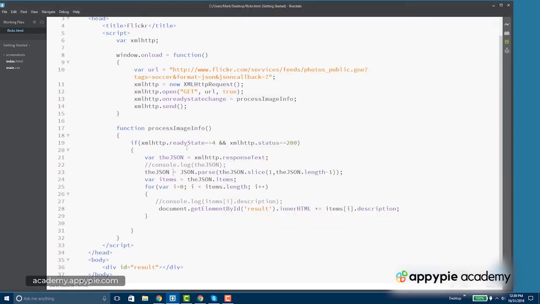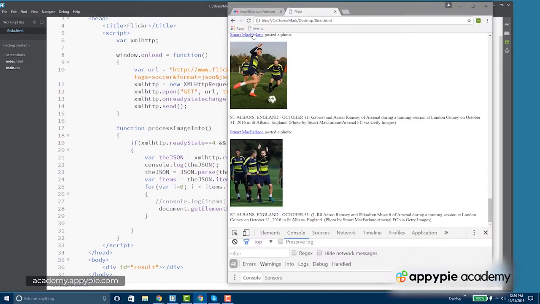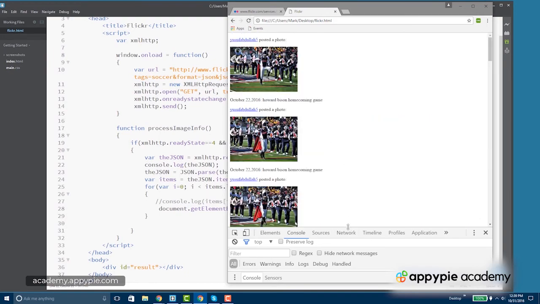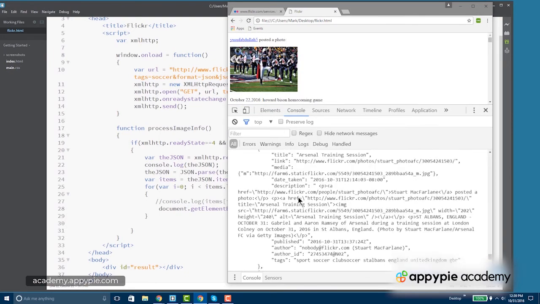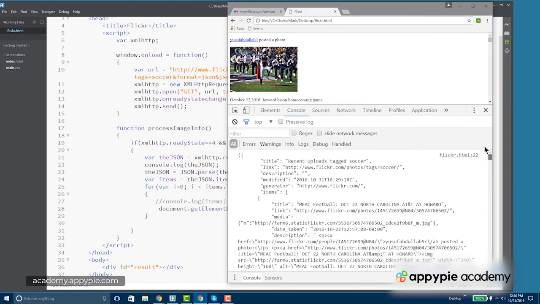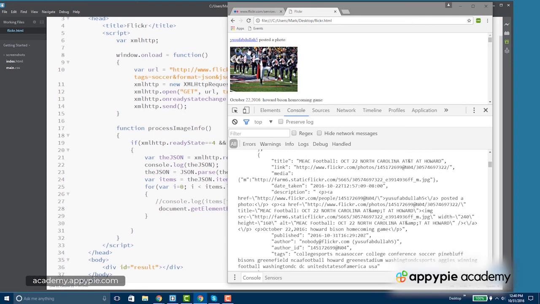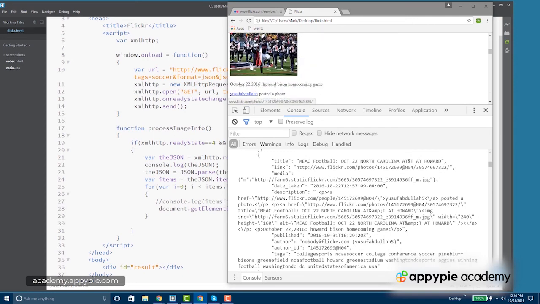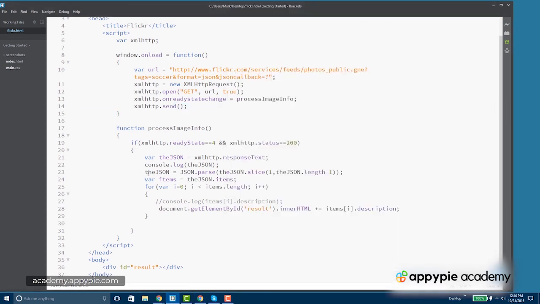So let's take a look one more time at what we did here. We got the actual naked JSON back, just a JSON file that's presented as an entire string, and don't forget to have that extra parenthesis at the beginning and the end. This JSON has the HTML that displays each photo. We log that out, and then we slice off the leading and trailing parenthesis. We parse the JSON so it becomes an object that the browser can understand.